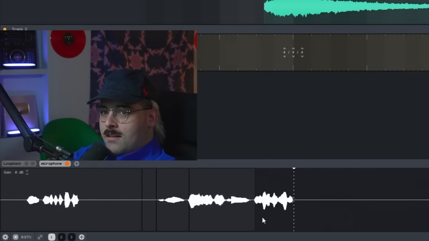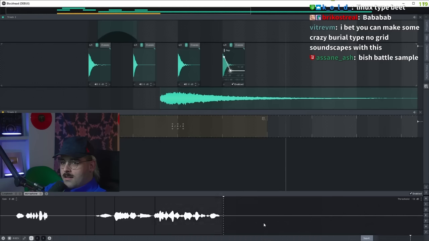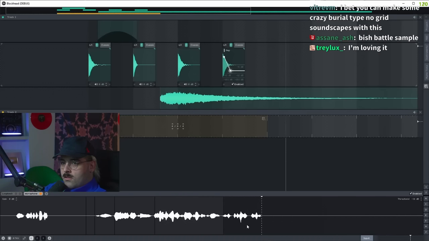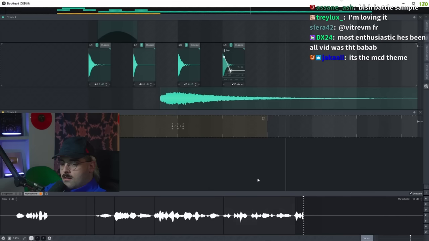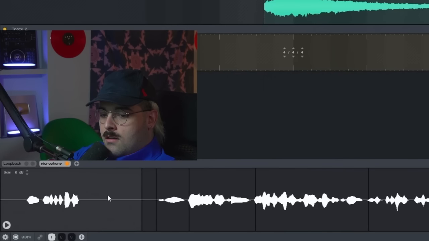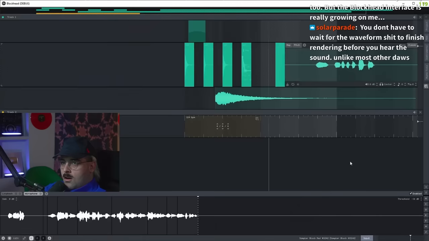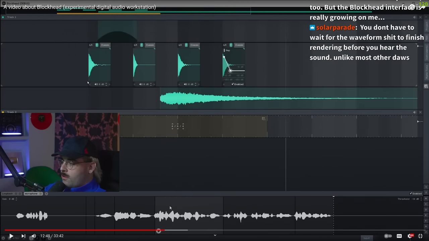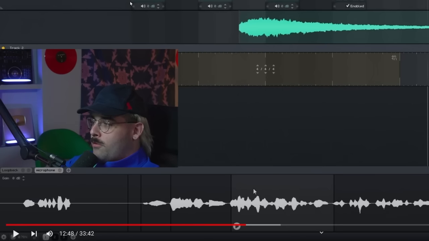So you get these automatically generated slices. It stops recording automatically when the volume goes below a certain level. Vocal chop simulator. And then you can just click to create a sample. Oh, that was actually really sick. It just dragged it out. I'm sure there is an Ableton equivalent, but that was cool.